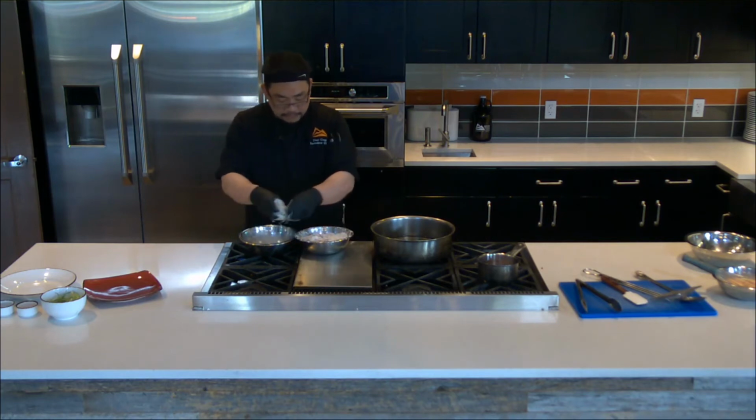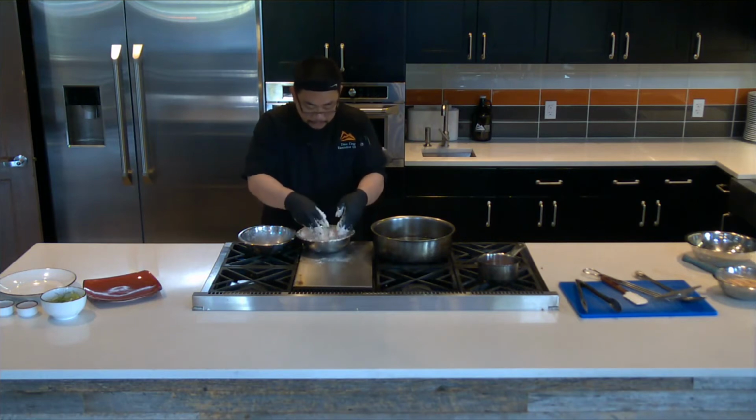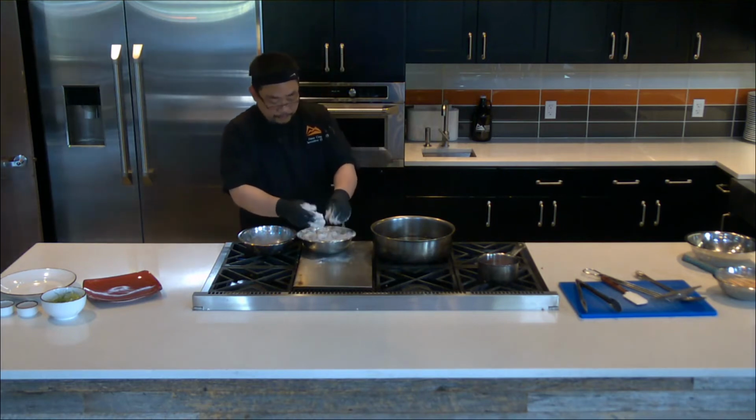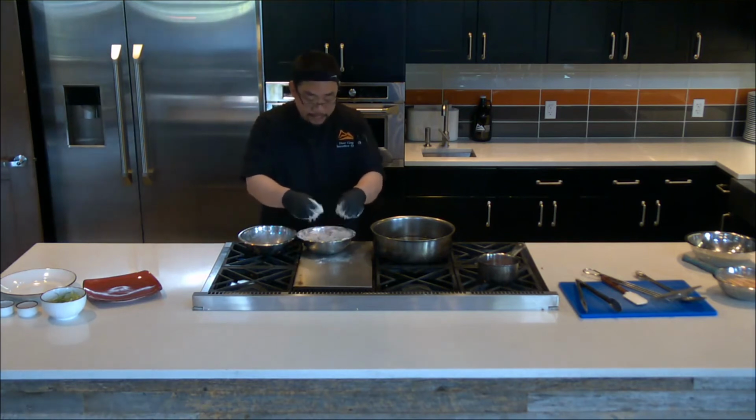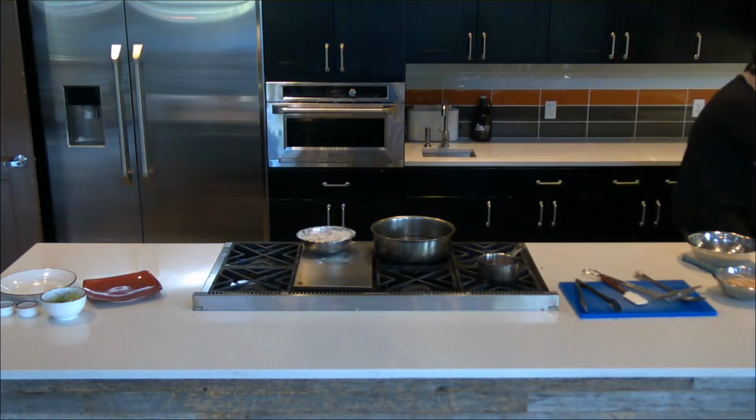So it is advisable to use gloves for these. I mean, you don't have to, but if you don't, just wash your hands thoroughly before you eat or before you touch anything else after handling the shrimp here. So now that we have our shrimp fully coated, I'm going to go ahead and put on a fresh pair of gloves and get rid of this raw bowl here. That way we don't have all that flour on our fingertips.